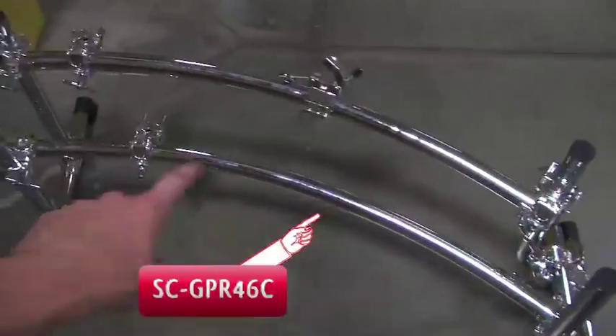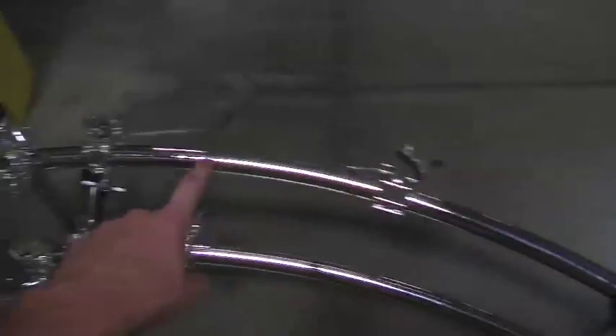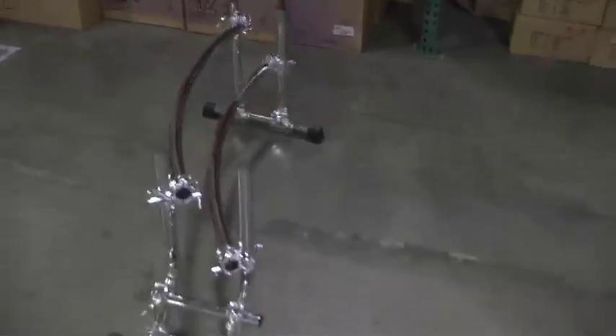Step 3 was adding the upper tier to the back horizontals. This is a 40-inch curve bar at the top — the lower one is a 46-inch — because the distance between the two upper points is greater than the lower points, so I needed a smaller curve bar on top. I made sure everything was level on all three points of the bar, just as I did on the lower tier, and used the SE GCRA to connect the horizontals to the verticals on both sides.